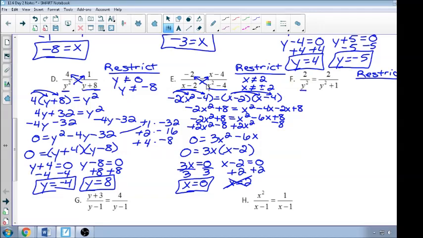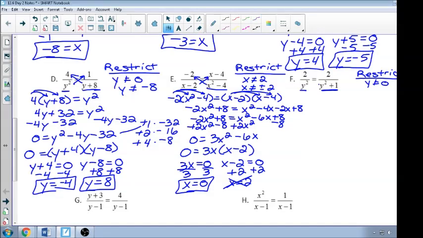The y squared would get me y cannot equal 0. The y squared plus 1 cannot equal 0. Subtract 1 from both sides. y squared cannot equal negative 1. At this point, I would try to take the square root of a negative, which is not possible. So there is no restriction that comes from y squared plus 1. My only restriction is going to be y equals 0.